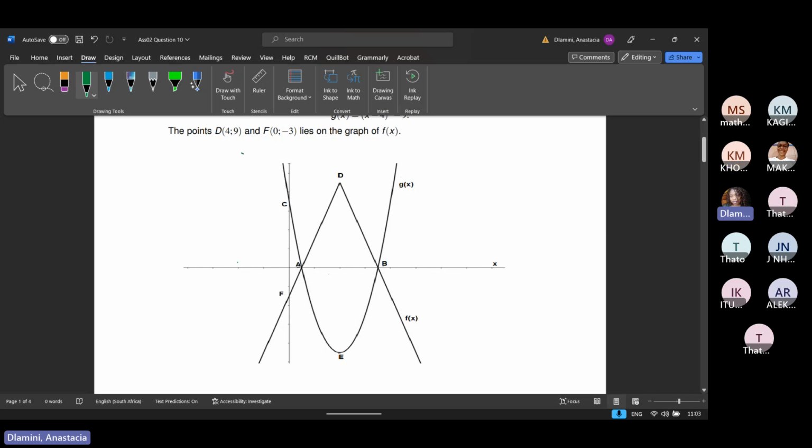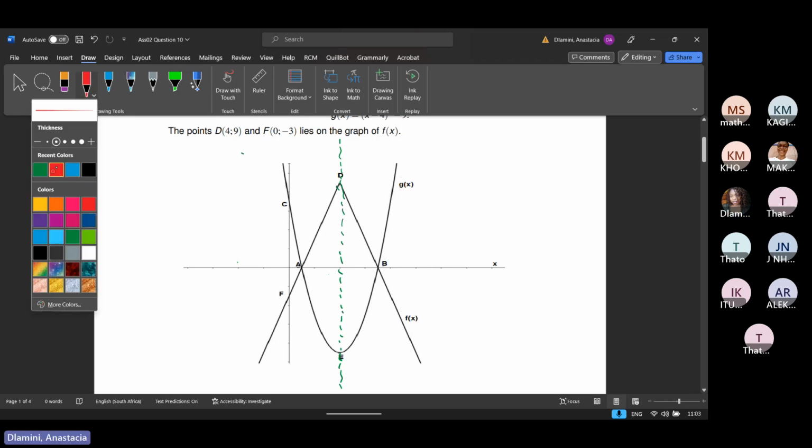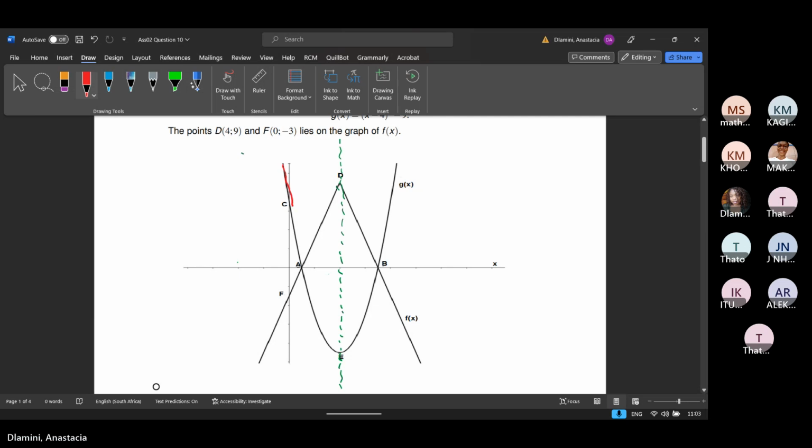So what is the line of symmetry then, or axis of symmetry? It's the line that what? Cuts both into equal parts. Yes. So it cuts the graph into equal parts. If you draw a straight line here and cut this parabola, even the absolute value function, you can see that this part here is the same as this part over there.